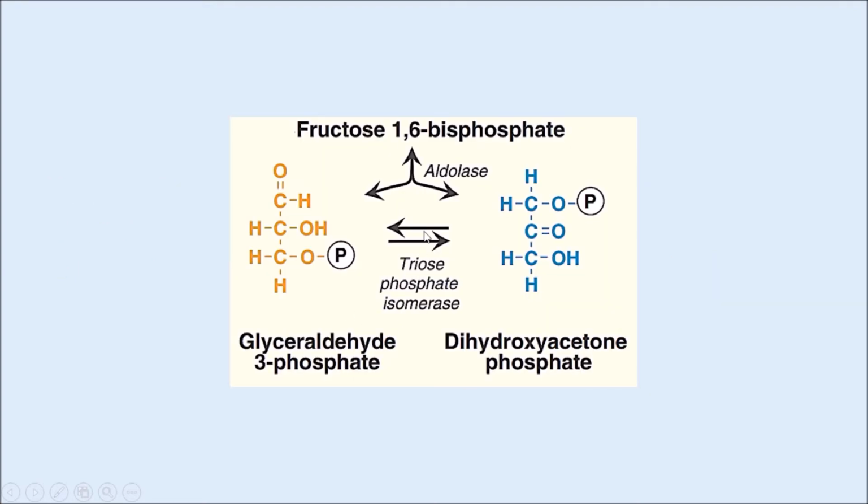So this reaction shows the interconversion between glyceraldehyde 3-phosphate and dihydroxyacetone phosphate, and since glycolysis needs the subsequent steps from glyceraldehyde 3-phosphate onwards, dihydroxyacetone phosphate is converted to glyceraldehyde 3-phosphate, and essentially we get 2 molecules of glyceraldehyde 3-phosphate, one from fructose 1,6-bisphosphate and another from conversion from dihydroxyacetone phosphate.